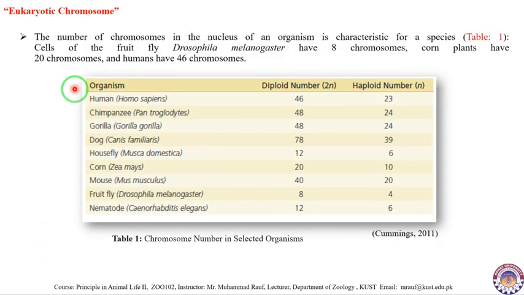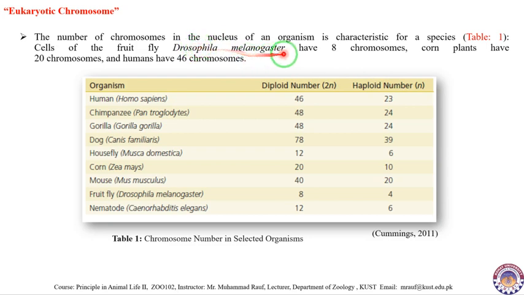Now we come to the number of chromosomes. A diploid cell consists of 2N chromosomes, where there are two sets of chromosomes. Each chromosome is present in a pair form. They consist of homologous chromosomes. Homologous means the chromosomes which have the same centromere position, the same banding patterns, and which carry the same genes, although alleles may be different. So the diploid number is the one where each chromosome is present twice. There are two copies of each of the chromosomes, and in the haploid number there is only one copy, just like humans have 46 chromosomes, and their gametes, the sperm and ovum, have only 23 chromosomes.